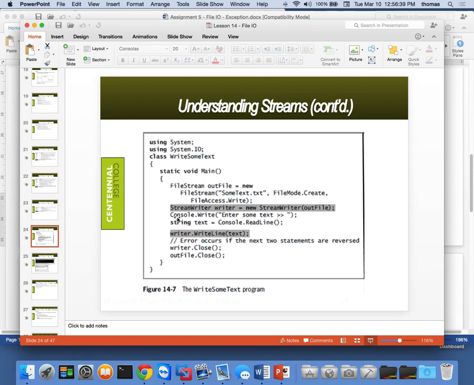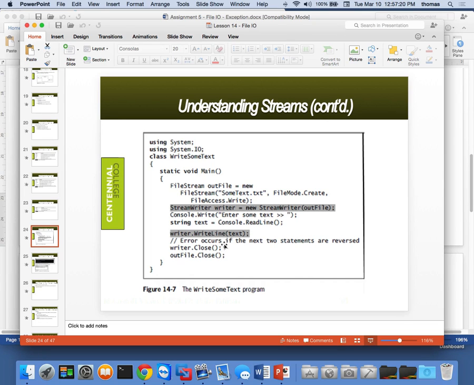And then what we're doing is we're saying, hey, Console.Write, enter some text. We create a text object, which is of type string, and we take the console input and put it into this text object. And then we're taking this writer, which is a StreamWriter. See here we have a file stream, so we open up the file stream. We create a StreamWriter object called writer. So we have these three objects we have to use, right? And then we send it out, we use this outFile to send out to the file. So when we write the file out, we use the WriteLine method of the StreamWriter object to create the file.